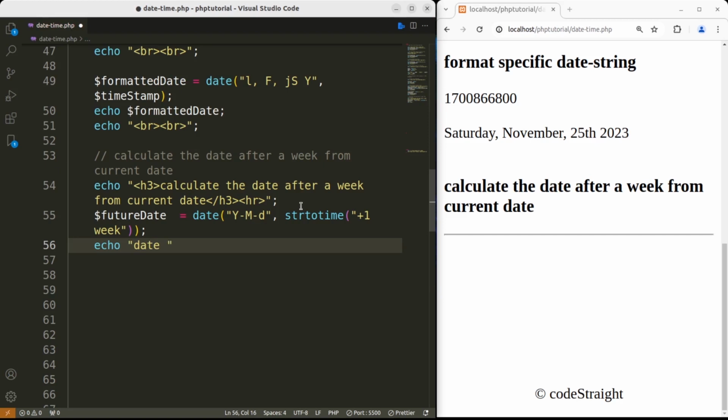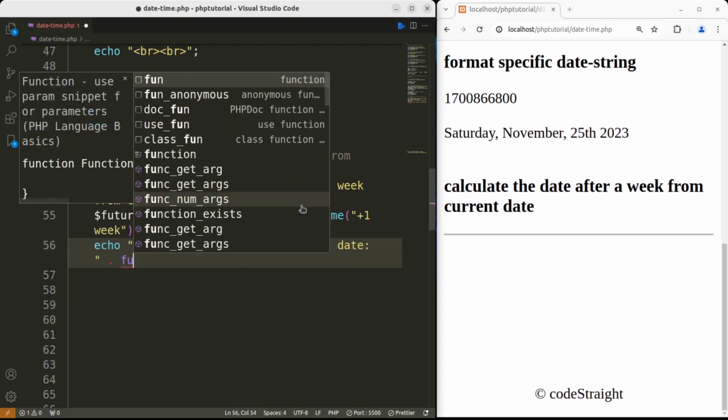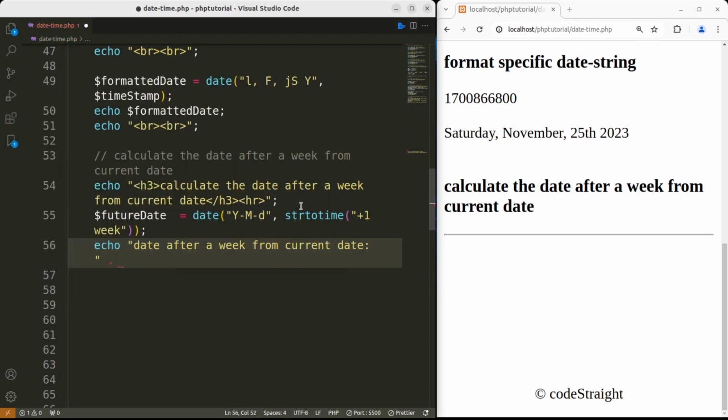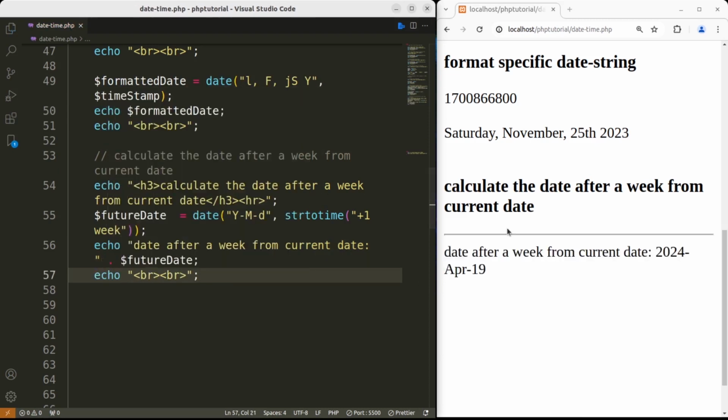Let's go to the next row and echo date, or say, let's copy this text from here, copy, let's paste that in here, semicolon, and let's concatenate here $future date followed by semicolon, and let's add some line break, hit save, and this is what we get.